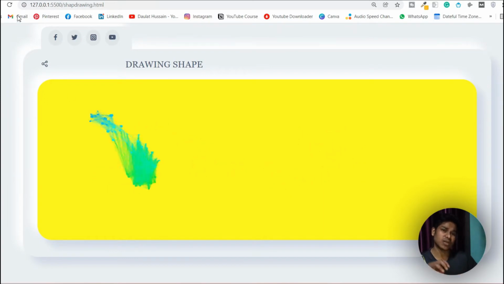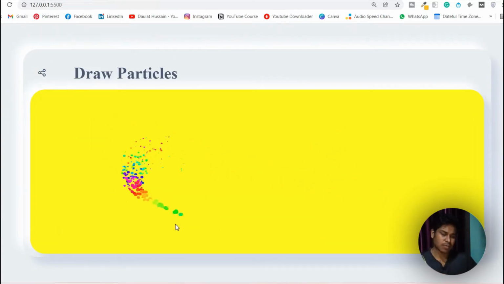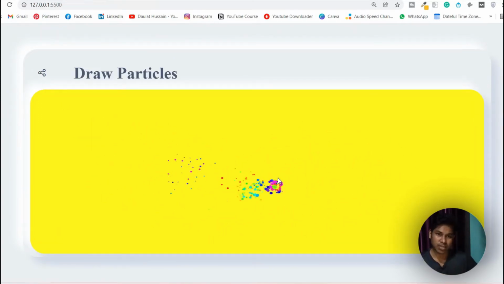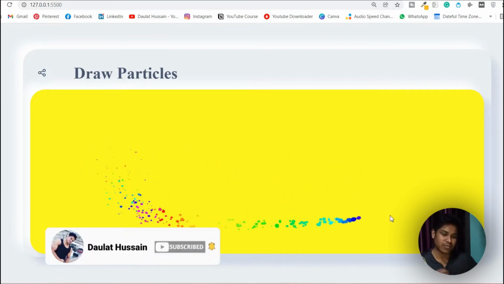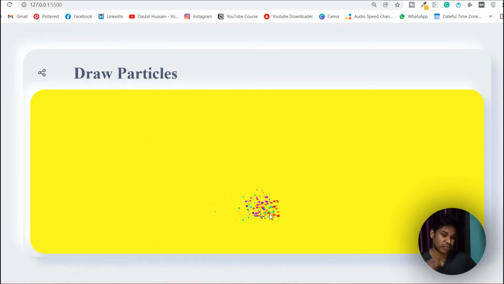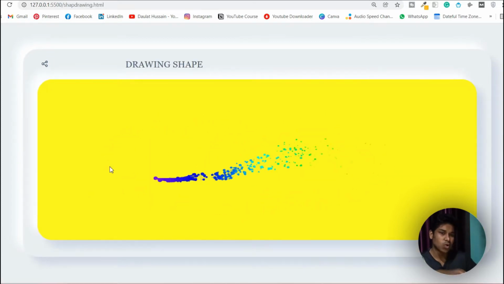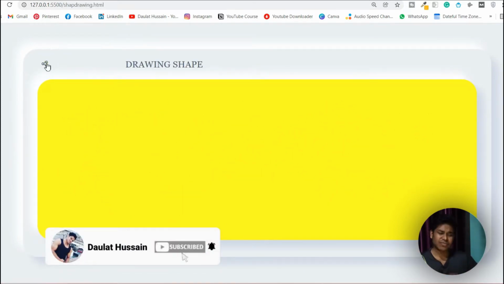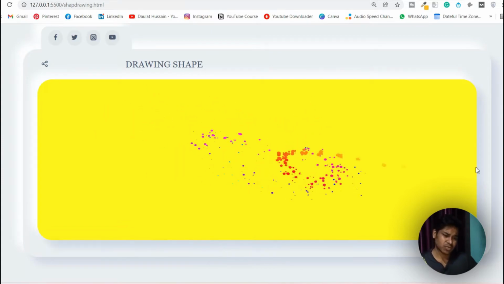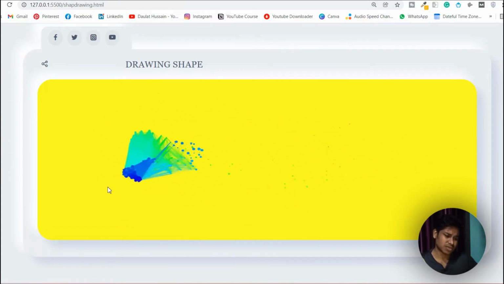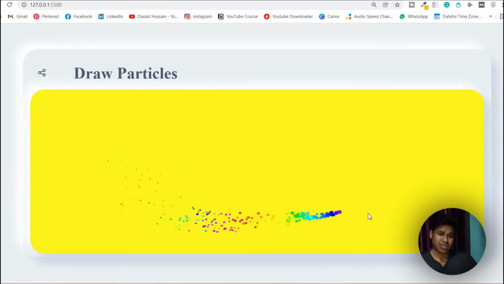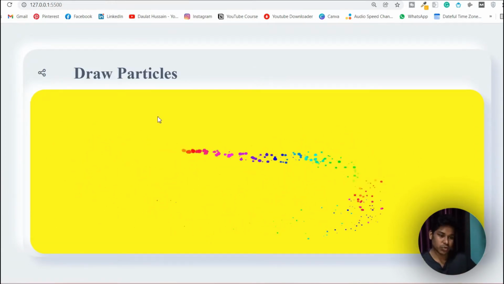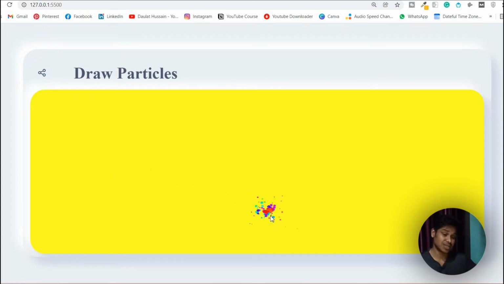So a ton of things you can understand and learn in this project, because we're going to build this project from scratch. We're not going to use any external library. I will explain every single line of code which I have written in JavaScript, and this will give you a very good understanding of ECMAScript. We have used class, constructor, request animation frame. So I'll teach you how you can generate these particles, and this will give you a very good understanding for your web development. So that's it for the intro part. Let me dive into my Visual Studio Code and explain how you can build this from scratch.